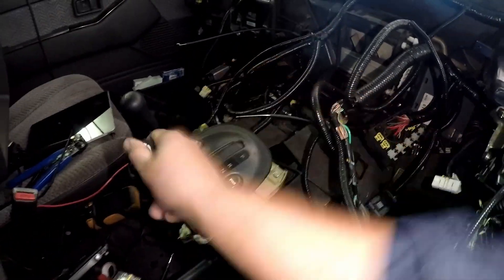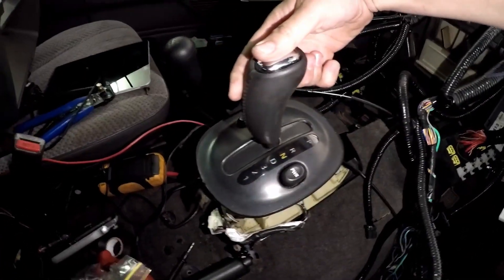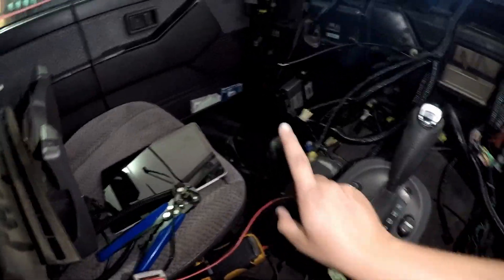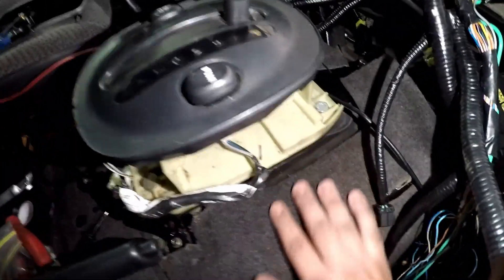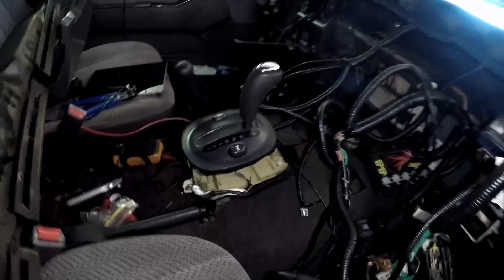Here's the shifter — shifts into all gears fairly nicely, to park. Still got the transfer case over here, and this has all got the rubber. It's got the rubber under there which the shifter just goes through. It's not very nice in there, but I think it works — it seals it up a bit better.